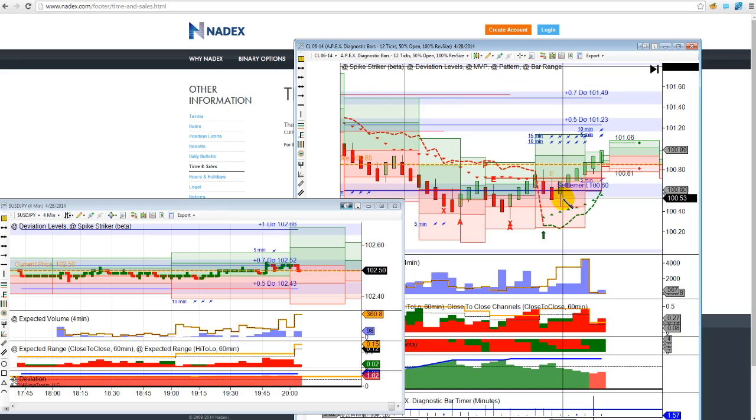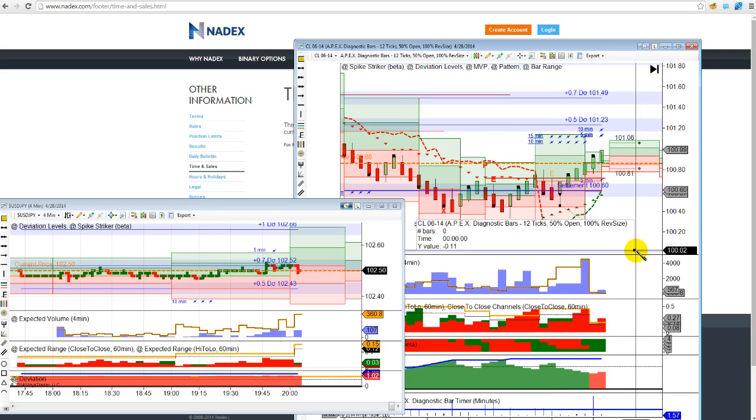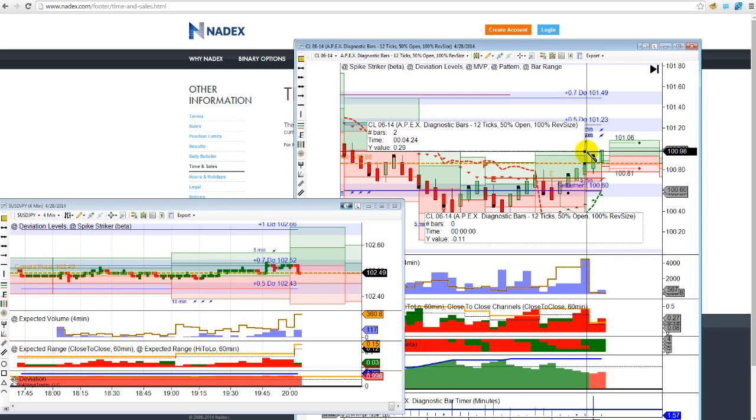What if you were short? I was short most of the day, right? What if you're in this trade and you're feeling really good? It flies down here, nice 11 tick drop. You're close to the end of the hour. There's only 6 minutes left to go, but in the next few minutes, let's see here. This is literally the entire move. Okay, in the next 6 minutes, it moved up 30 ticks.